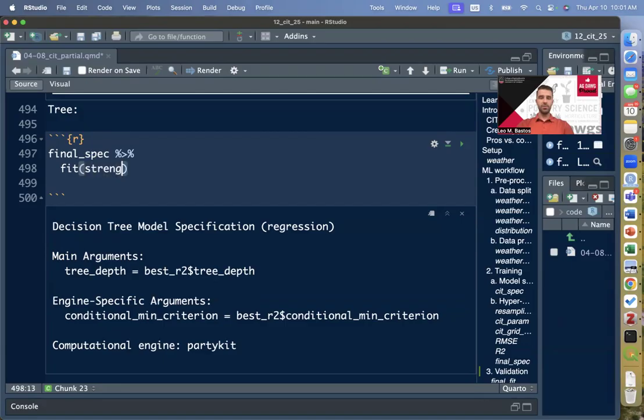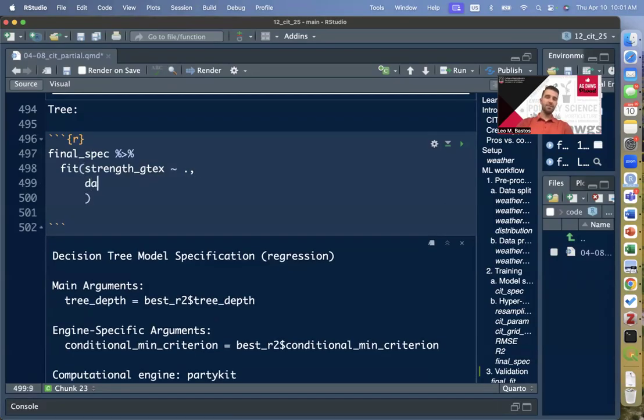So that was strength underscore gtex explained by dot. Give it a comma, break line. Let's give the data that we're using here. So we need to give both the initial data set and also the prepped data set.